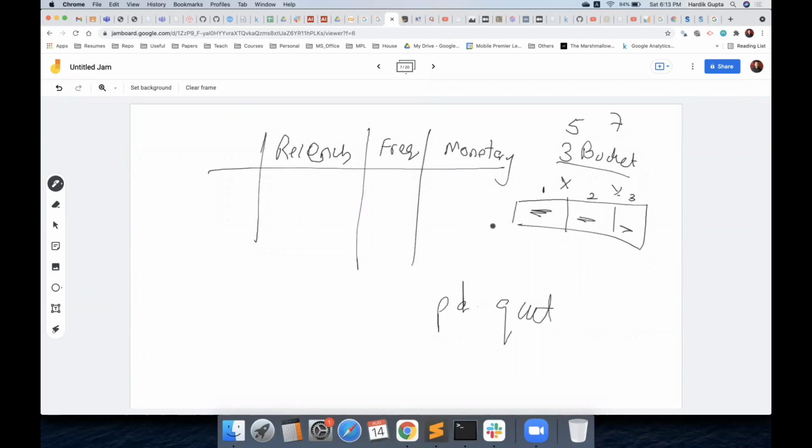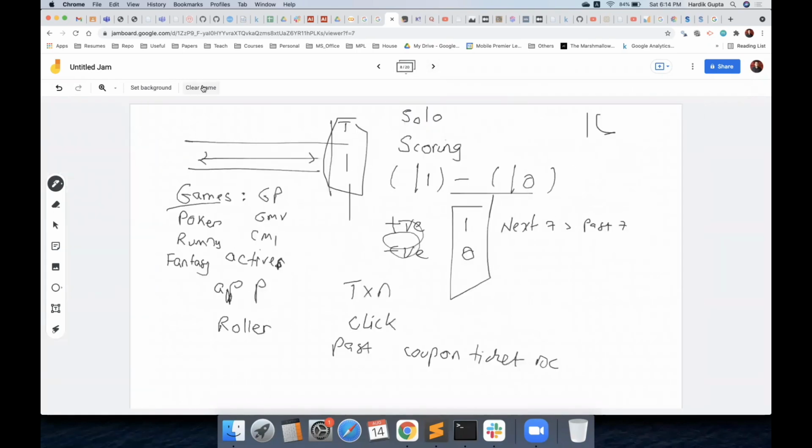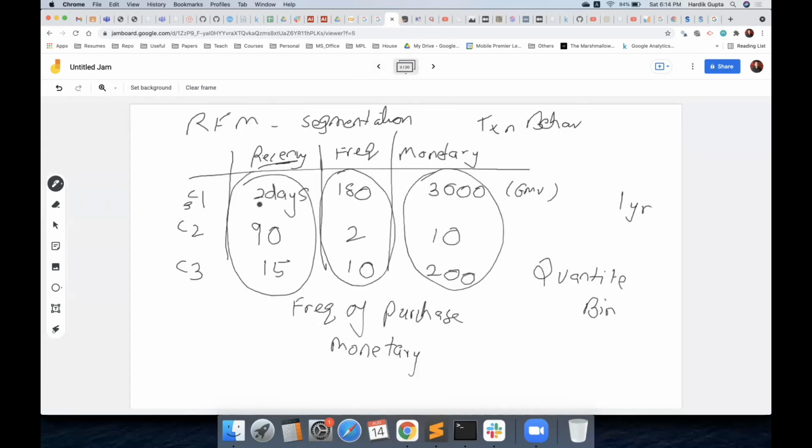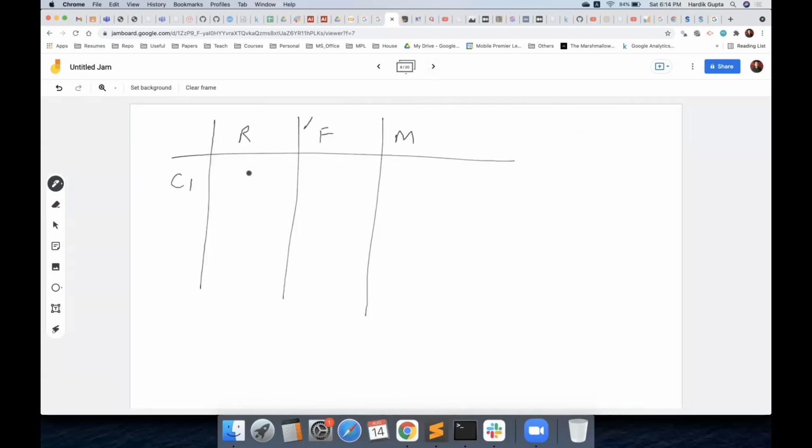And now, once I'm done with this, for the same customers, I'll have customer one with the recency value, frequency value, and monetary value, each a number between 1, 2, and 3 based upon the actual value this customer had shown. So this guy who had shown 2 days, I'm pretty sure 2 is going to fall into bucket number 1, the lowest value. So he gets a score of 1. From a frequency perspective, probably he gets a score of 2. And from a monetary value perspective, he gets a score of 1. So in totality, his score is 121.